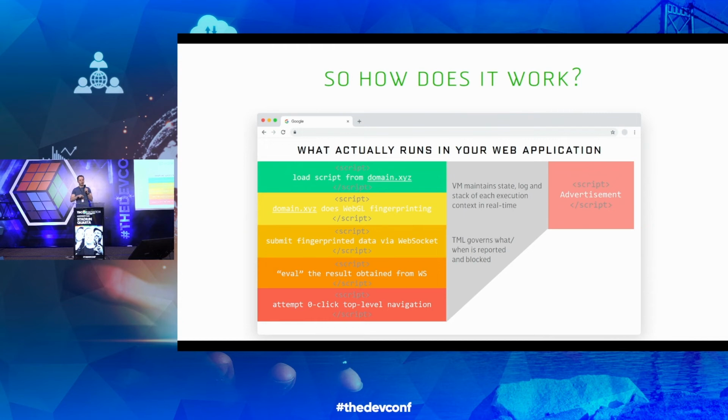And if it does attempt to, for example, just take the user to whatever other place on the internet where presumably it'll be scammed or something else, we could stop it at that point. So we have all these places where we could analyze, collect data points, and stop the execution. And we can also deliver rules about this using something we call TML, threat mitigation language, where we define the threat indicators and deliver mitigations on what is blocked and reported. We're going to talk about this in a bit. But this is the gist of our work around behavioral analysis, right?